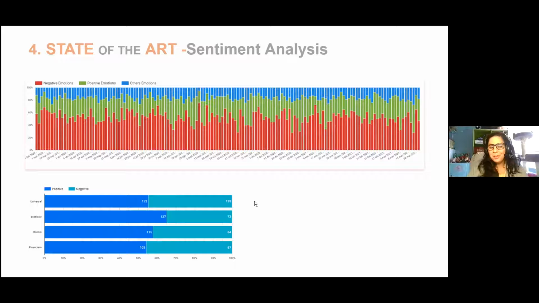And also clustering them between negative and positive, this is how we saw that each newspaper behaved. And it's interesting because, for example, Excelsior should be the more left wing and the one that is closer to the current political ideology. It's still not very evident that it's very positive. It's like 50-40, 50-50 and stuff like that.